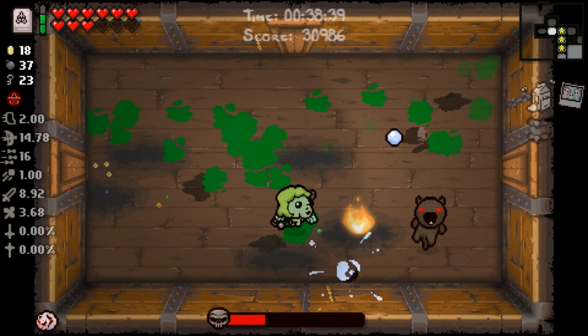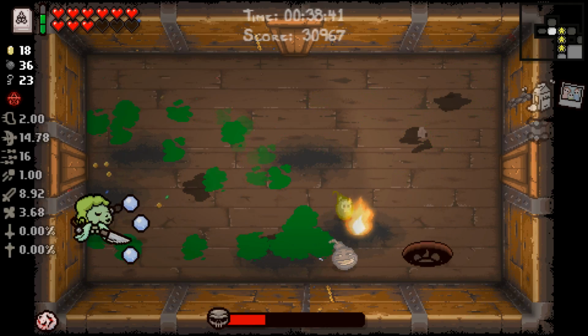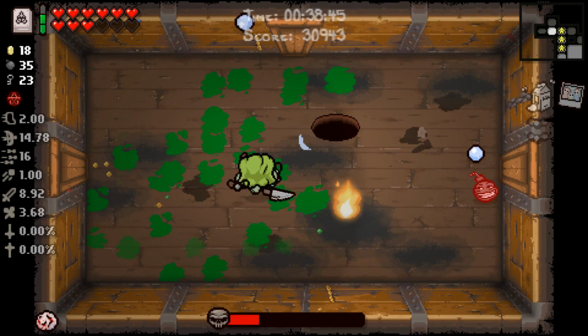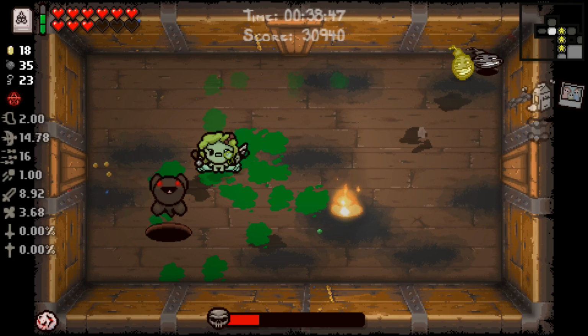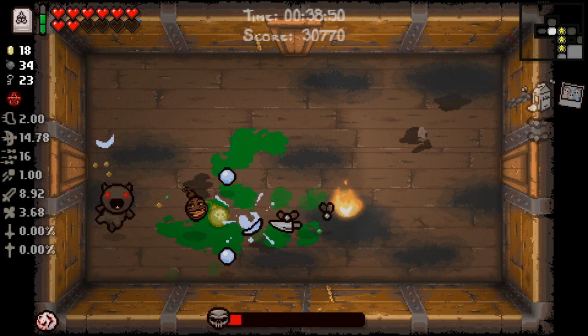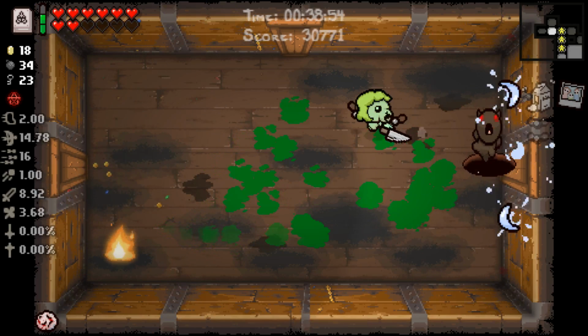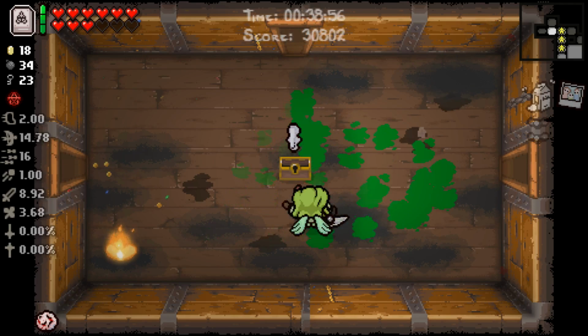Go through the fire. I don't care about the flames. Just go through the fire. The flames are irrelevant. Okay, we're hurting ourselves with our own bombs here. Stop doing that. What? The on-contact hot bombs. I hate them. I hate them.